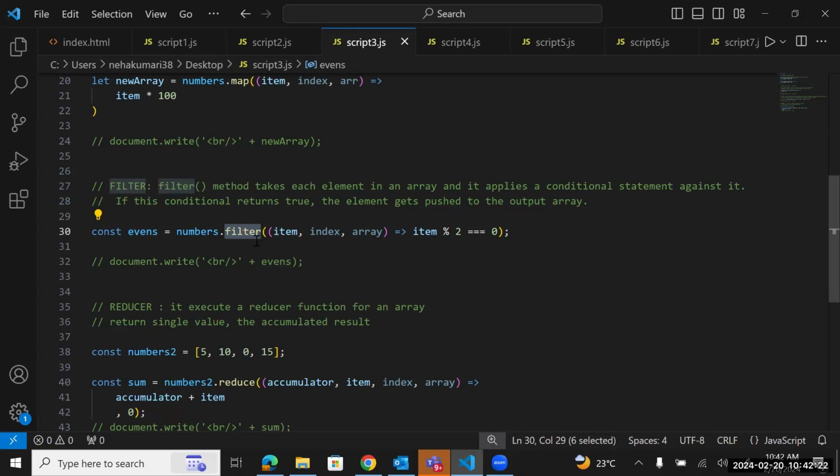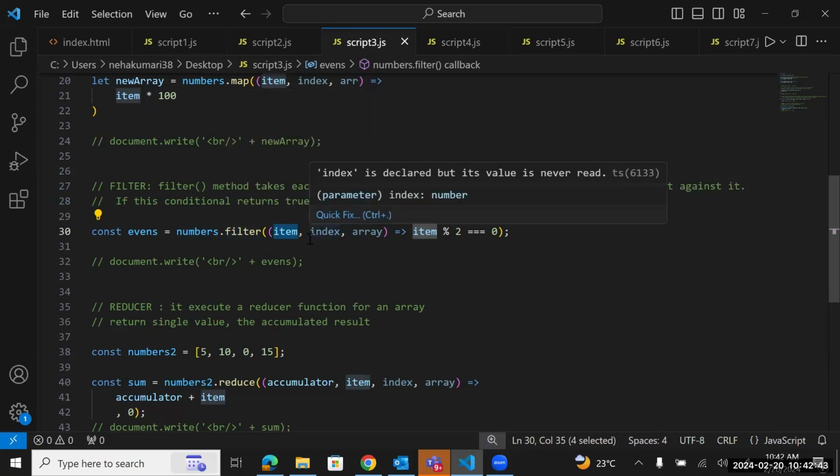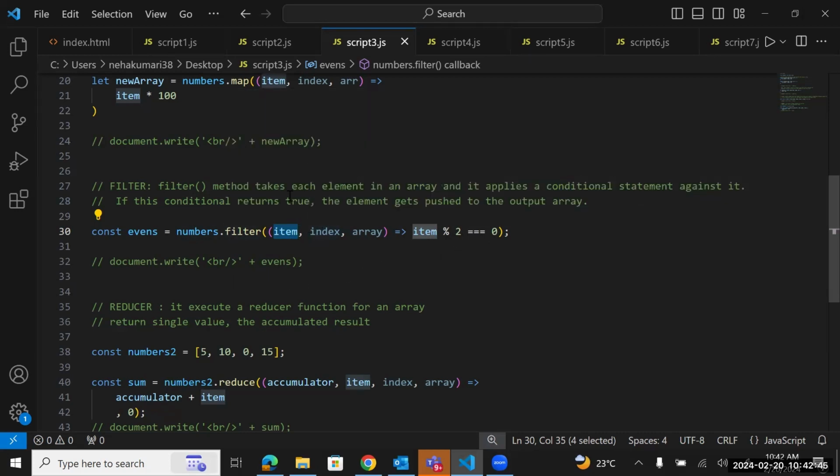So filter is used so that I can have the array of whatever names are present in the table, right? I can check item triple equals Neha, right? So it will give me that sort of employee only, and I can filter the table, not sort the table, my bad.